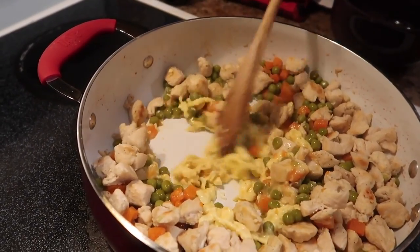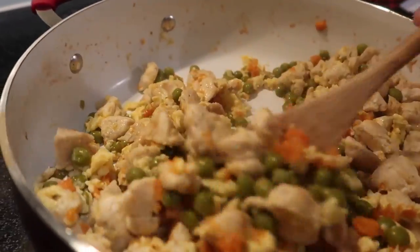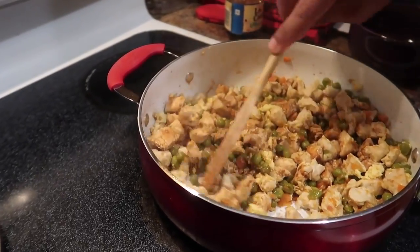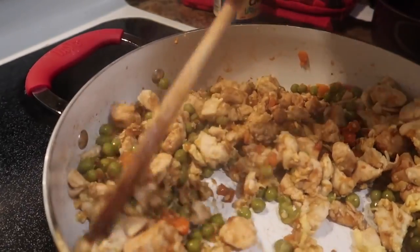Okay, so we can start mixing everything up together now. Ooh, this smells so good. What I'm about to do now is add some soy sauce to this. Not too much. Look at that color coming in, guys. Listen up. This is real Chinese food, real fried rice.